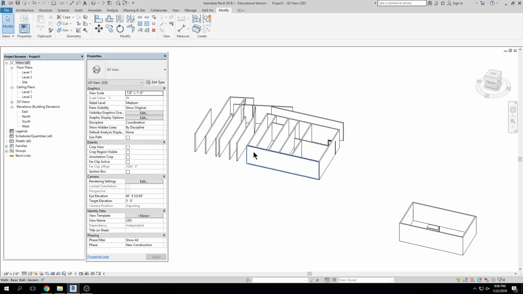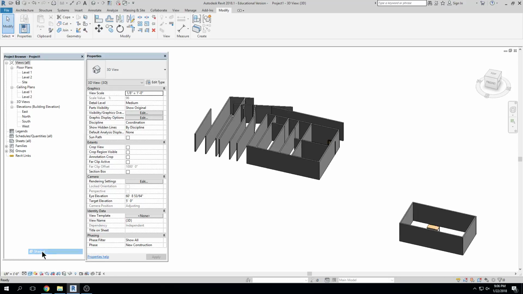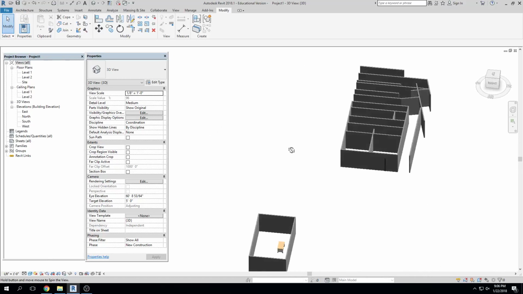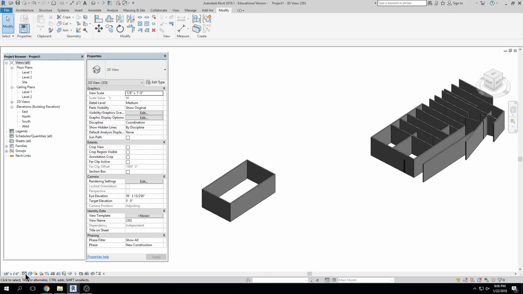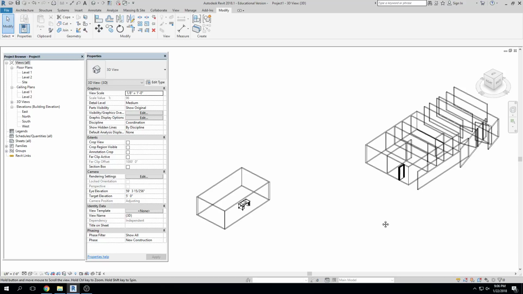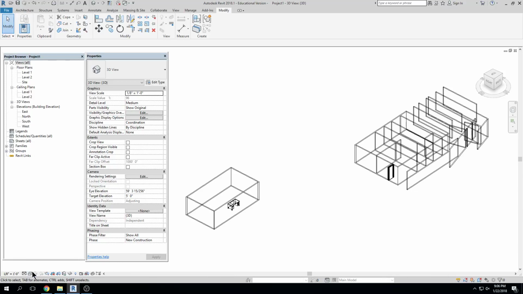I can shade the view, right? Here are my visual styles down here. If I want to look at it in shaded view, which makes it color, I can. Sometimes that's easier to navigate visually if it's shaded, right? I can come down here and choose wireframe, make it look all wireframe and see through the walls. Right, I can come back and choose hidden view.